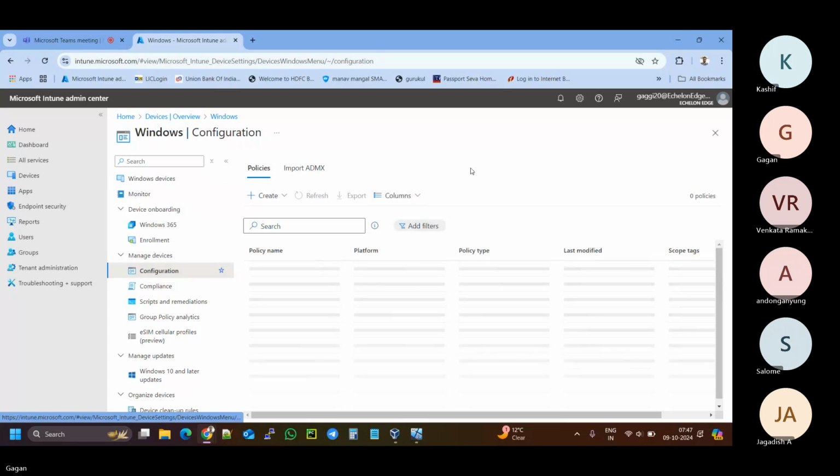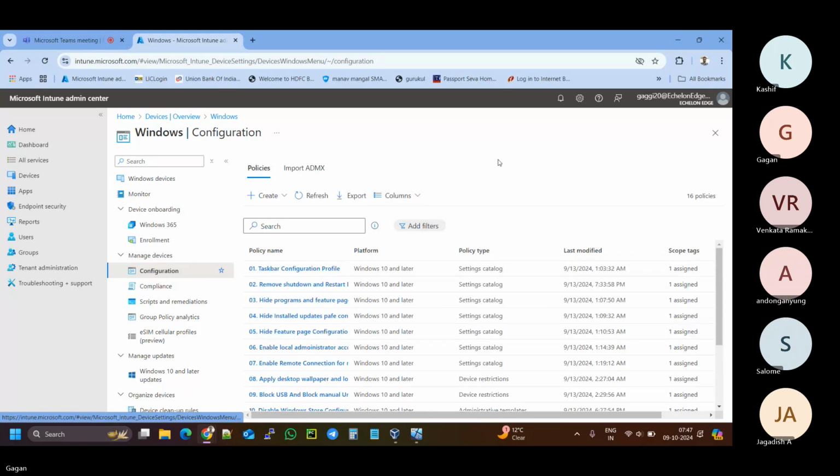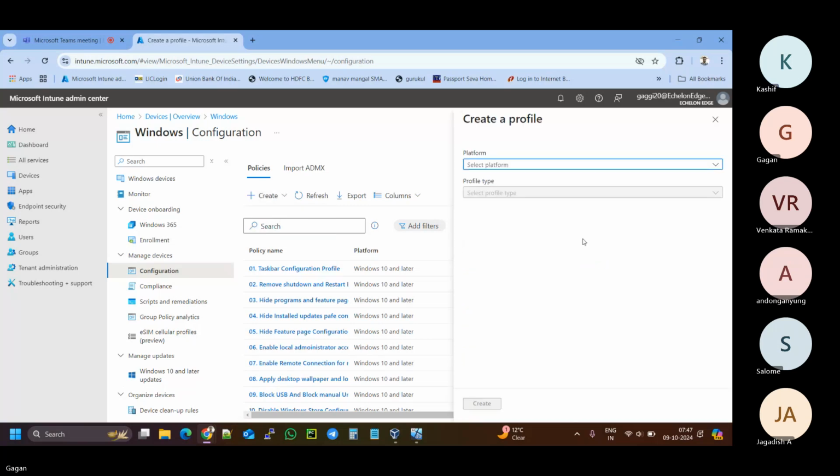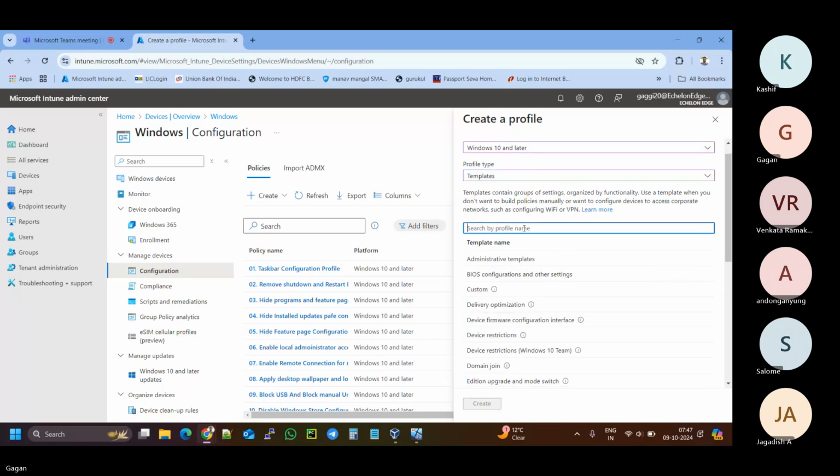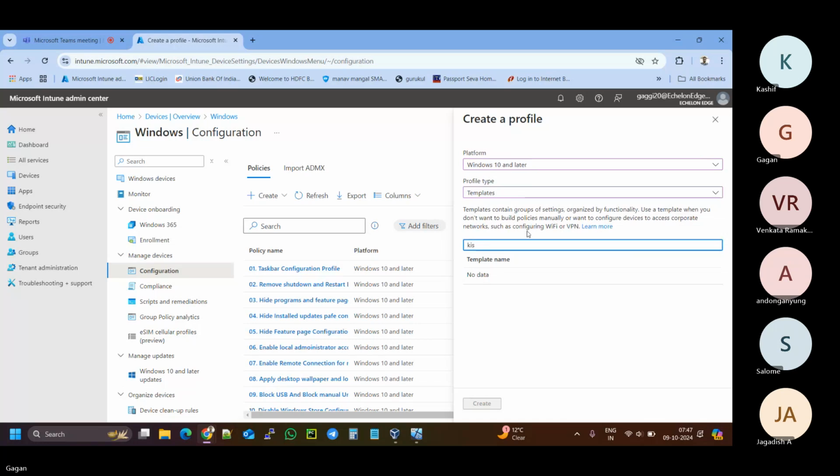Now click on create new policy. Choose Windows 10 and later. And for the profile type, choose template. Below you have a kiosk. Click on that one.